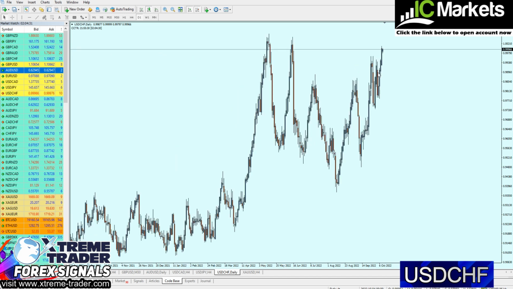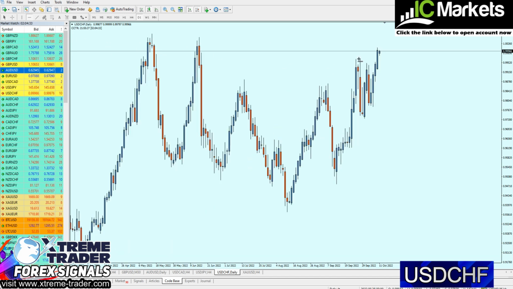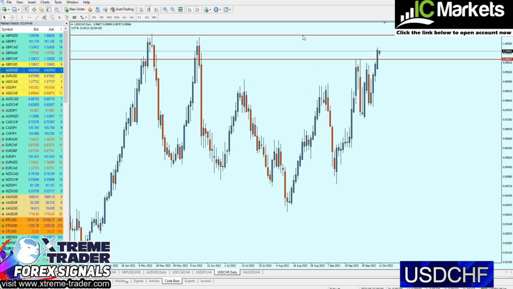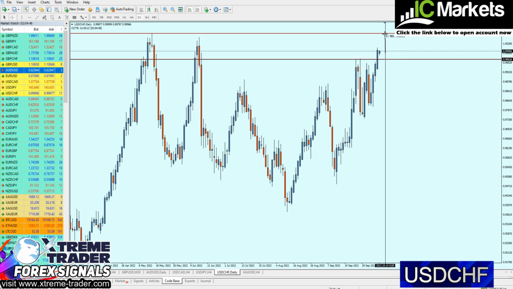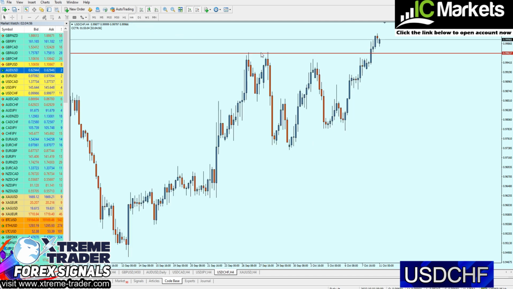Right now we can see that the market indeed made the bullish breakout from that level of a resistance at 0.99637. Eventually the USD is going to continue the rise till it reaches the highest level of a resistance at 1.00644. However, we still have to wait for about, I would say, exactly 100 pips before we can reach the take profit level.